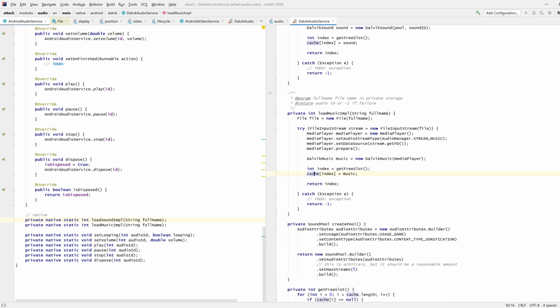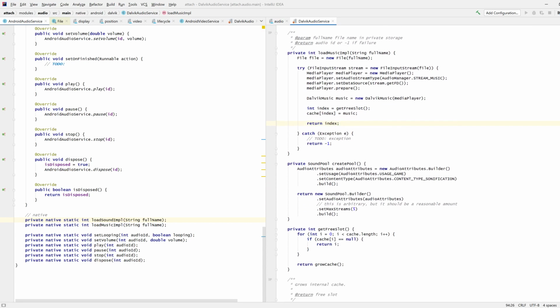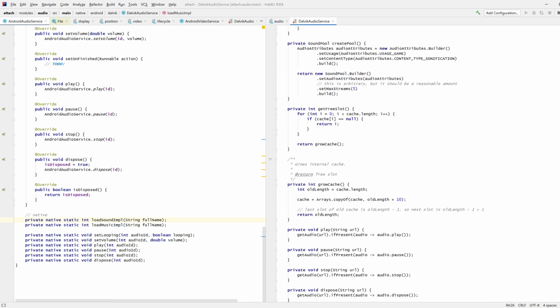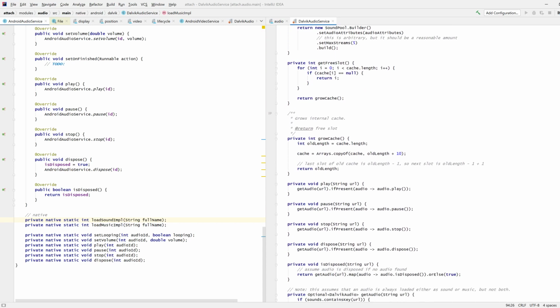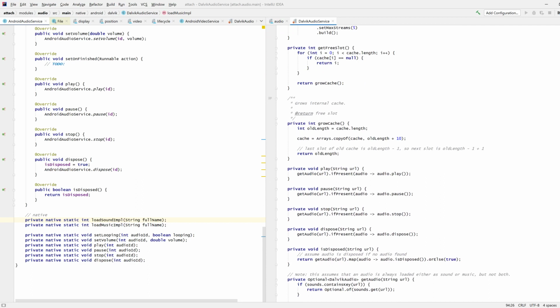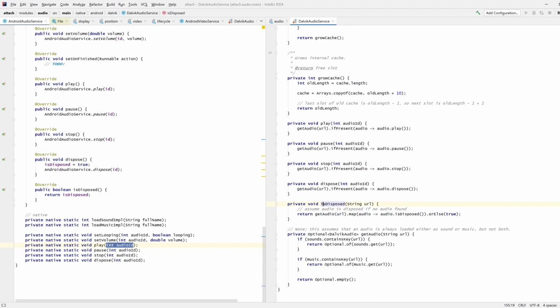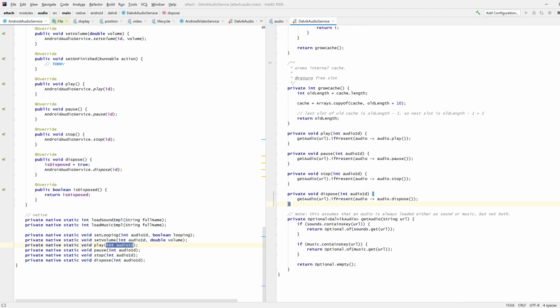So we've got that. Yeah, so these things will have to change now. Is dispose is no longer needed. Good. Play, pause, stop, dispose, and then we need those two things.